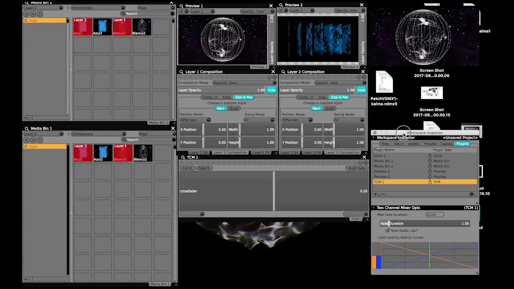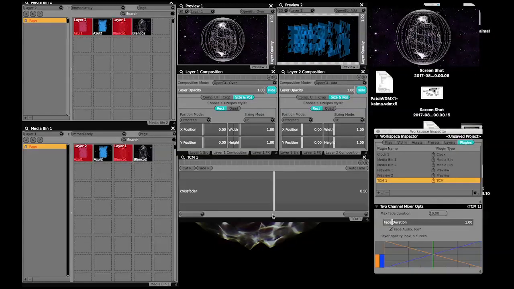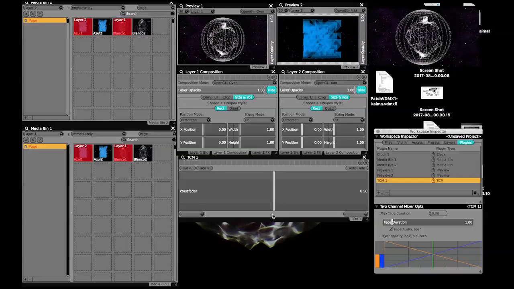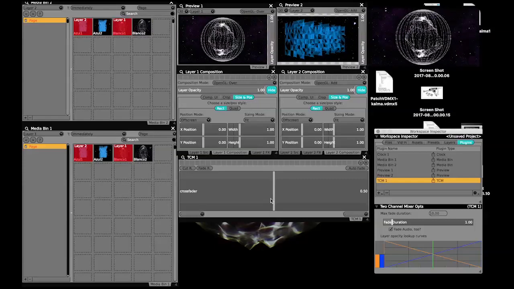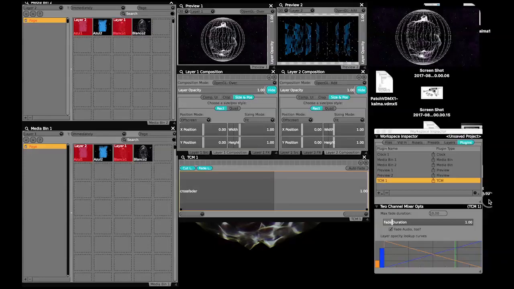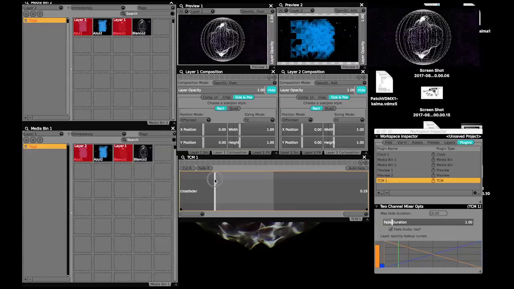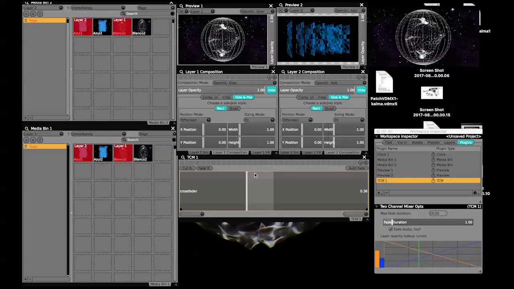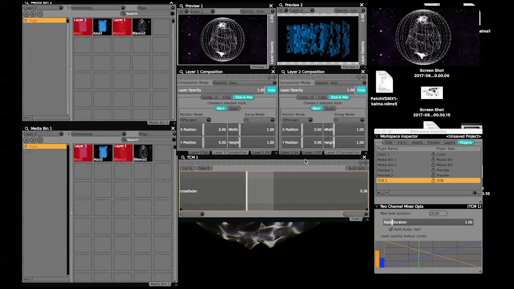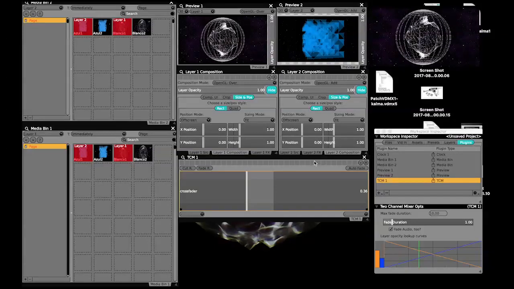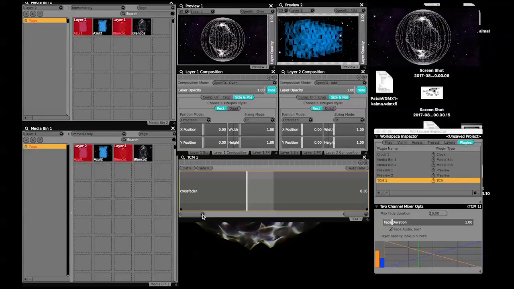In this two channel mixer, very logical. This is like the crossfade of a DJ mixer. One that is left is one channel, one that is right is the other channel. Now it's not working. Why? Because we have to tell the mixer what we want to mix. And we do it here.